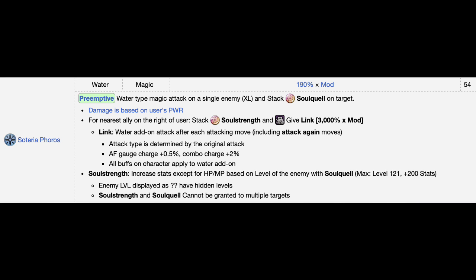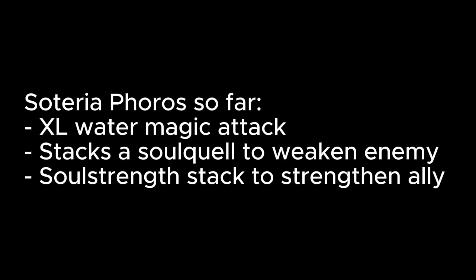And then it will give that character Link, which will completely change the game for you, but we'll talk about Link soon. First, let's talk about the stack called Soul Strength, which makes the ally on Mazrika's right stronger. So just remember the word strength in the name Soul Strength, as it makes your ally stronger. Okay, let's look at this so far. The skill Soteria Phoros does an XL water magic attack, and then it stacks a Soul Quell stack to weaken a target enemy, and then a Soul Strength stack to strengthen an ally to Mazrika's right, or our right.